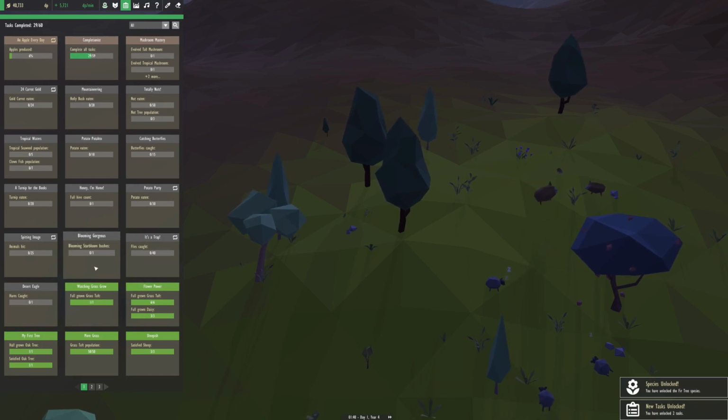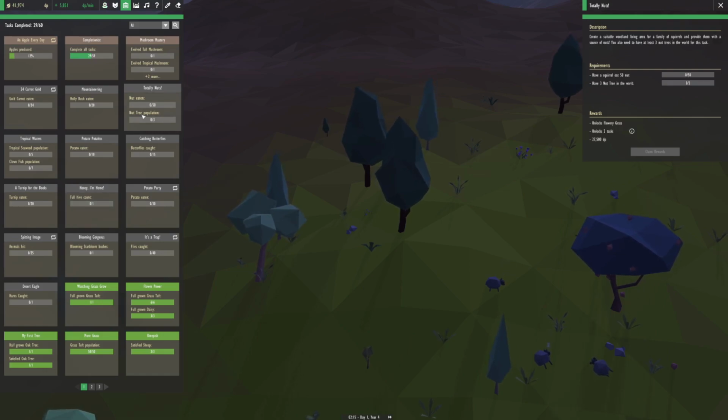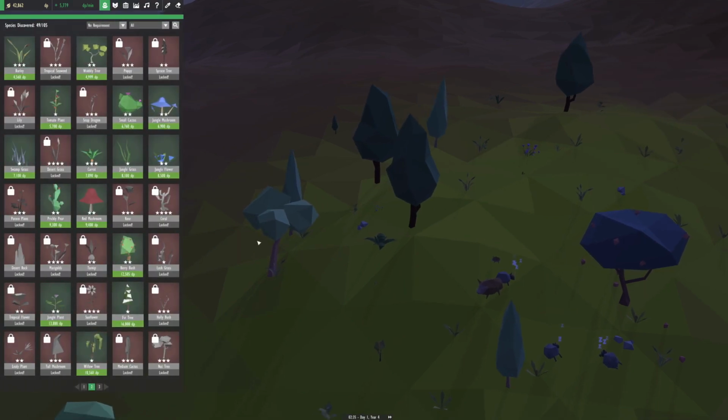Those being, let's see, Honey, I'm Home, which is fill a hive with honey. So we need bees. And also, is it Totally Nuts? It might be Totally Nuts. No, it's the mountaineering one, I think. Have a goat eat 20 holly bushes. Yeah, I believe that's the one.